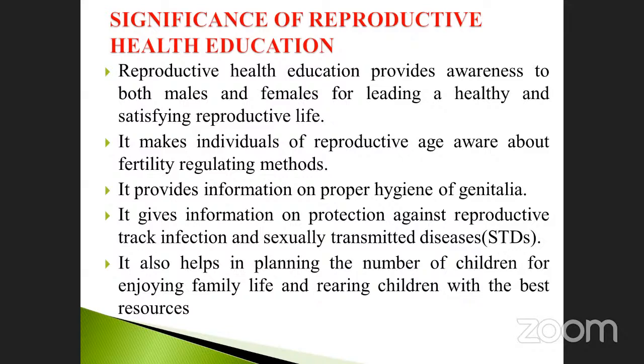Suppose a family has only one child. They will get all the beneficial effects. Suppose 2 children, what happens? It will be divided equally. Likewise, take an example of 16 children. What will happen? They will not get enough nutrition in all aspects. They will not enjoy themselves. That is very, very complicated. Go to the next one.